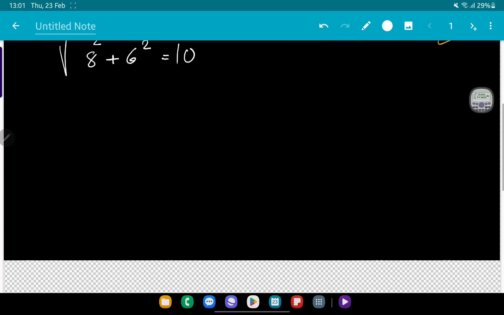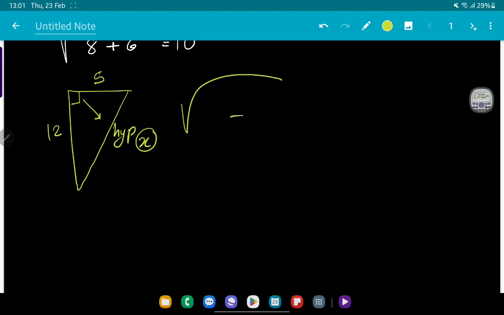Okay, let's try a different one. If we have a triangle, this is the 90 degrees, so can you see that now the hypotenuse is here? If I gave you, for example, this is 5 and this is 12, we need to find the hypotenuse. We say that to find the hypotenuse, we add. So we add 12 squared and 5 squared. By the calculator, this would be 13.